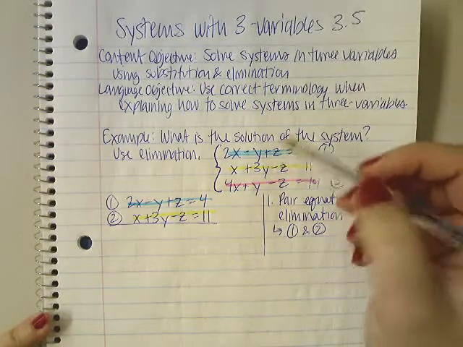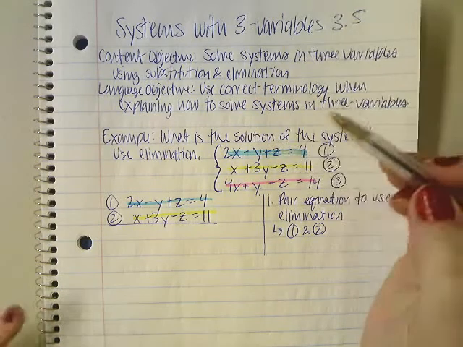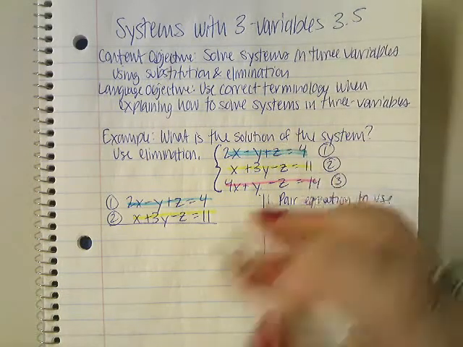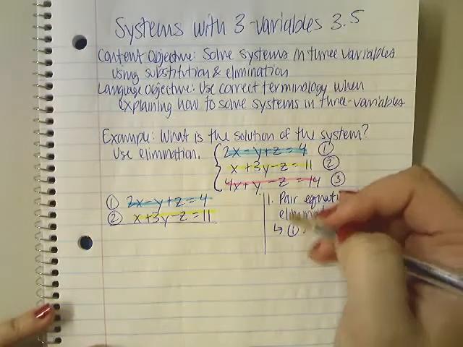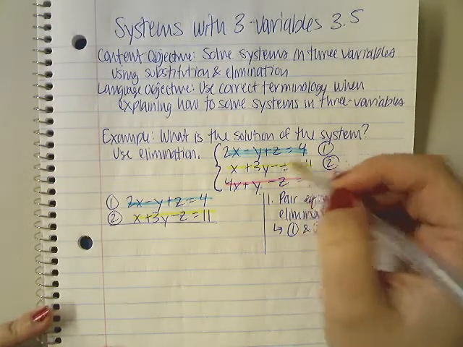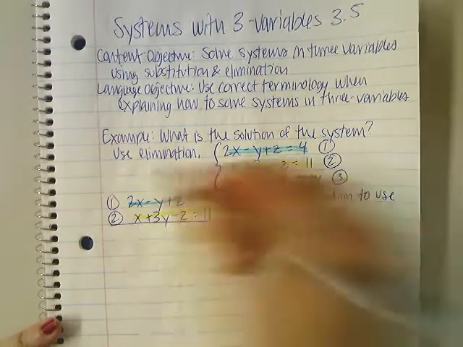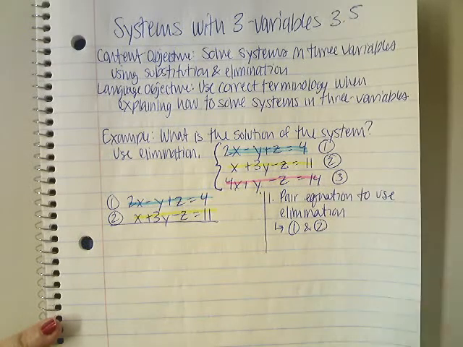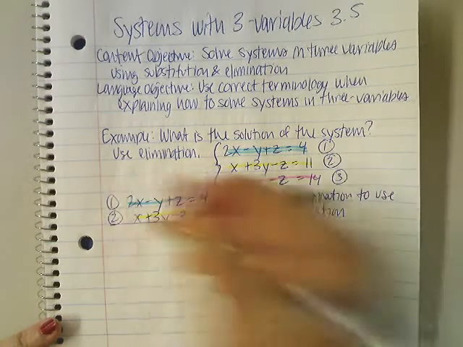I could also choose the first and third and cancel y and do that first. So there's not necessarily a variable you have to cancel first. It's more strategically which ones will be easiest to cancel. I'm also choosing to cancel z because I can easily cancel z with another one in a minute. But ultimately, be strategic in how you use elimination, and don't necessarily just cancel z or just cancel x. Figure out what will be easiest to cancel.